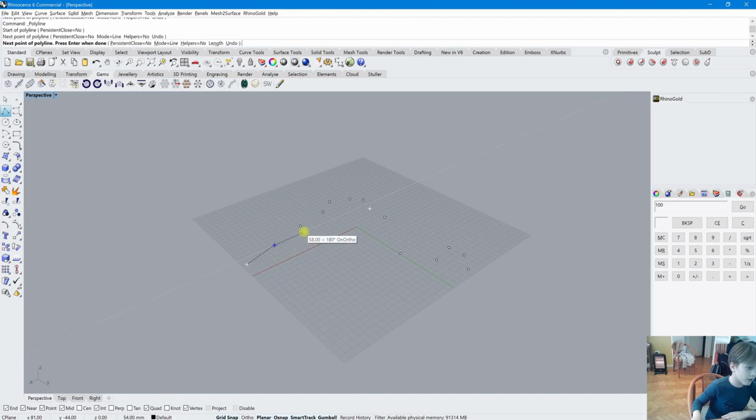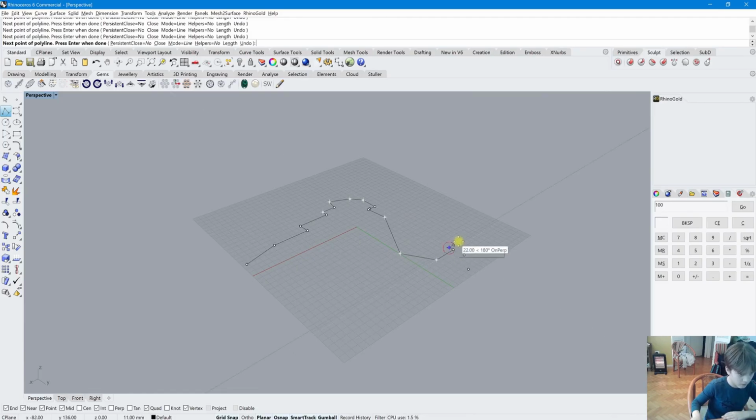Like this. Here, I cross it. This is what Smart Track does. It creates these kinds of lines. We can guide it along.